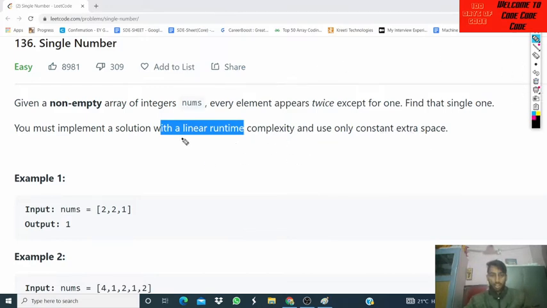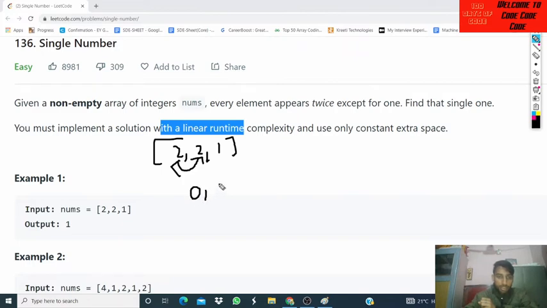So let us understand. Take this as an example. We already know that in an array every number is present twice except one, and we have to find that one number. So using our XOR method, we know that every number is present twice, so if we take the XOR of a number which is present twice, it will become 0.